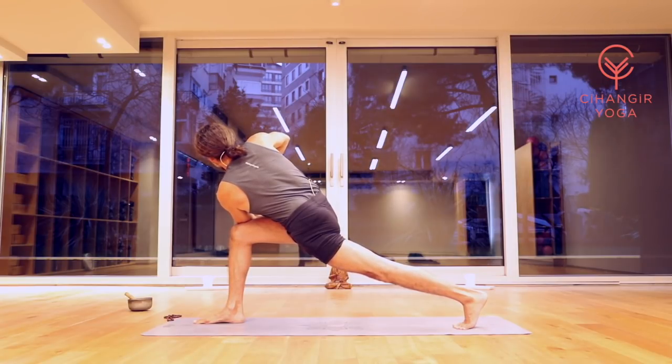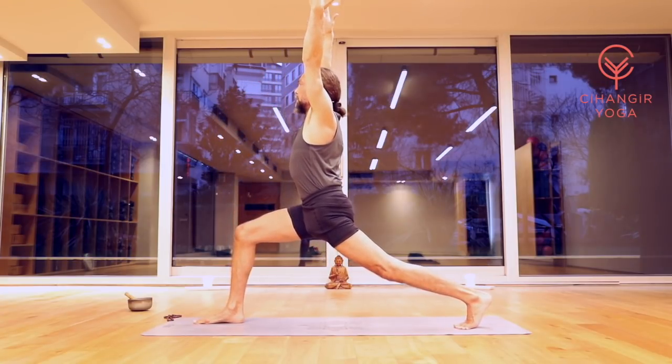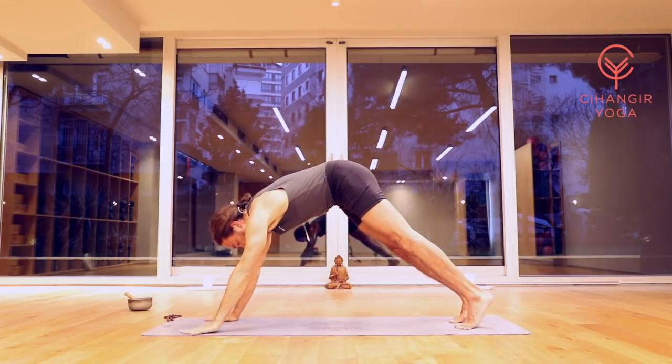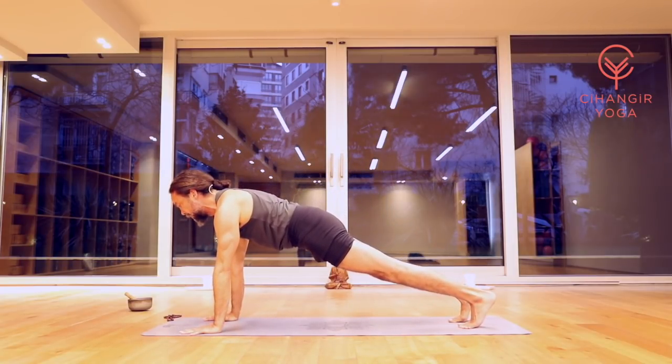Now we're going to stay in crescent. Take the arms back to center overhead. Strong legs. This one burns, I know. Good. And step to plank pose. Plank variation 1, hands flat.